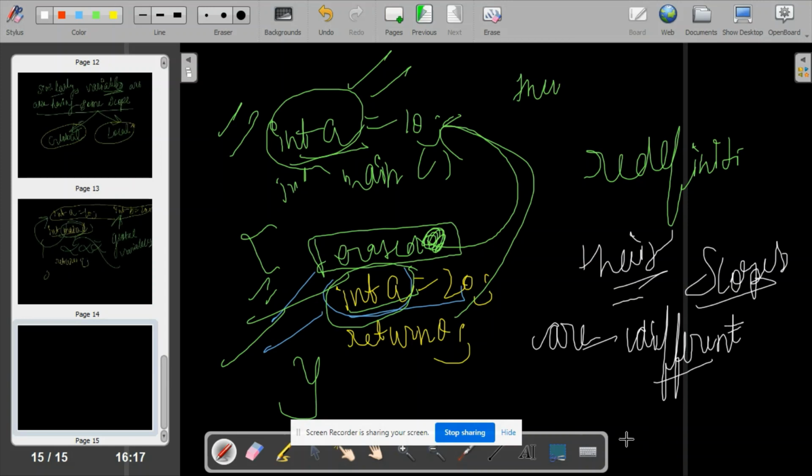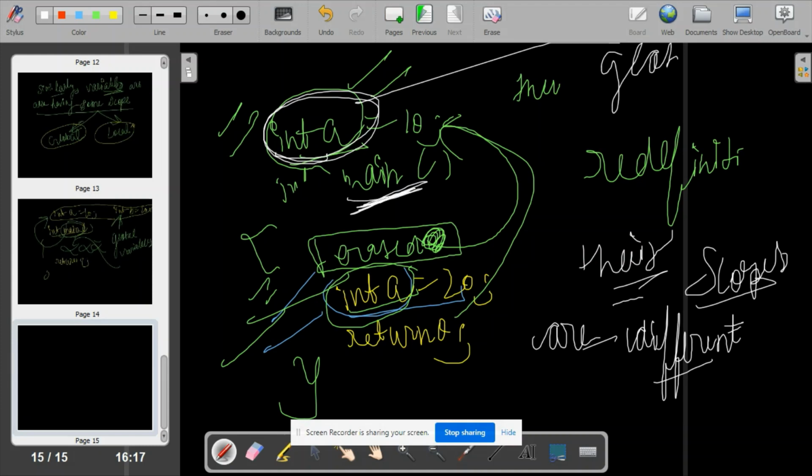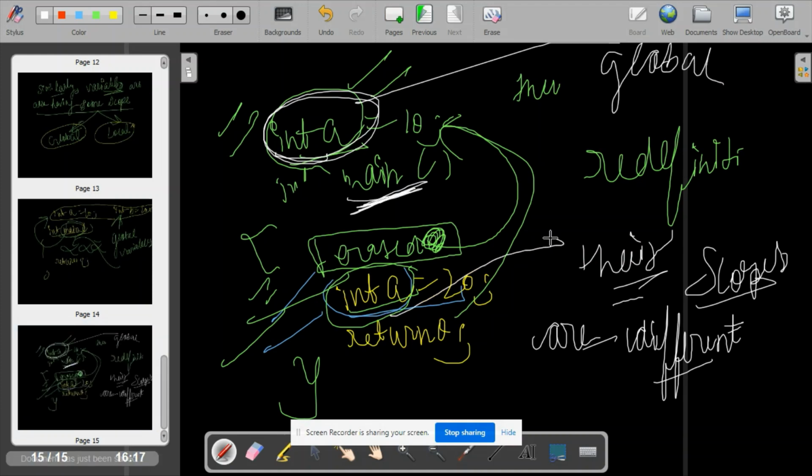This is a global scope because it is declared outside the main function. This is global and this is local, right? So their scopes are different. That's why they are not considered as defined twice.